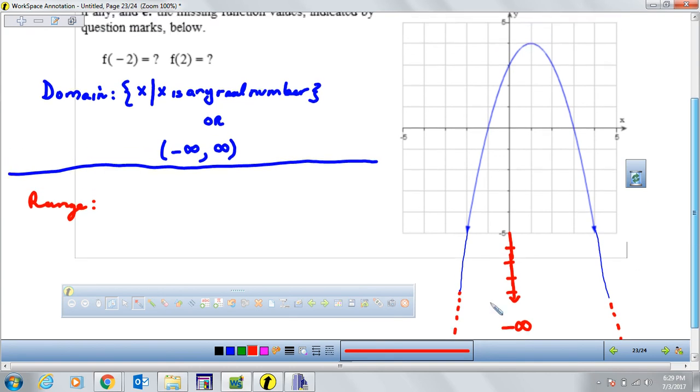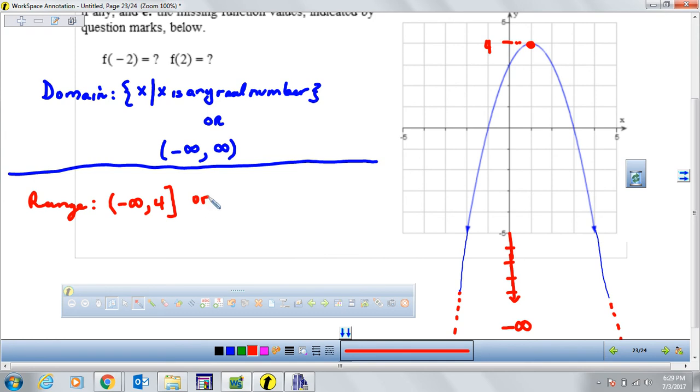And now the highest value that we can find on the graph here on the y-axis is going to be the number 4. But what do you notice on the number 4? That it is included because it has a point. The graph of this function has a point at this 4. So when you write it in interval notation, you're going to say that the range is any number from the smallest value, which is negative infinity. This is my smallest y value in the graph, comma, all the way to the highest value of y, which is positive 4, and it is included, so we're going to put a square bracket at the 4.